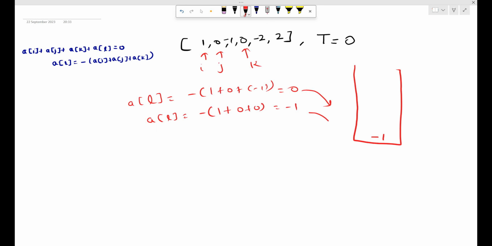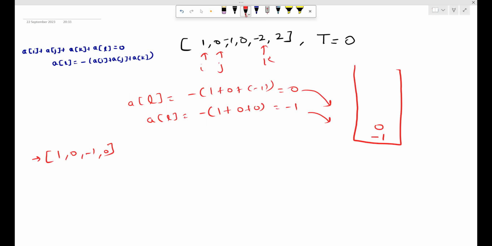Do we have minus 1 in the hash table? Yes, we do. So that means we got our quadruplet, and we can store this quadruplet here. Now that we got one, we will push this 0 in the hash table and move our k pointer further.